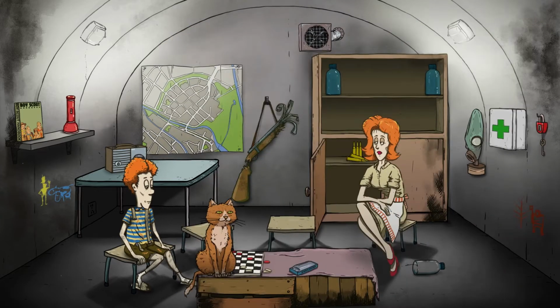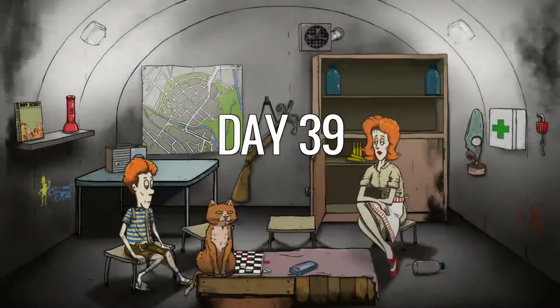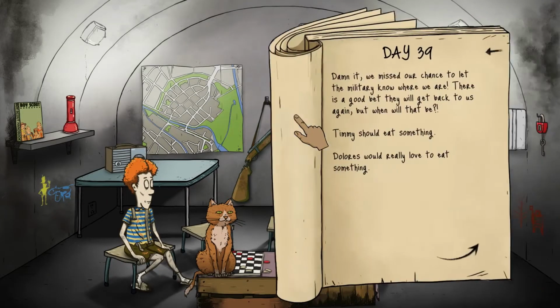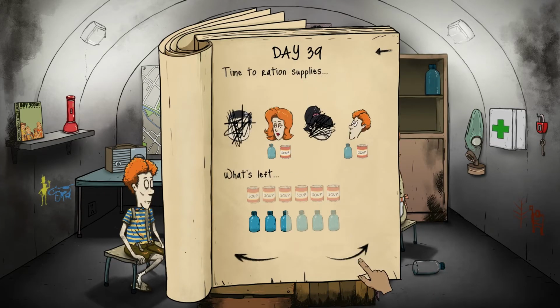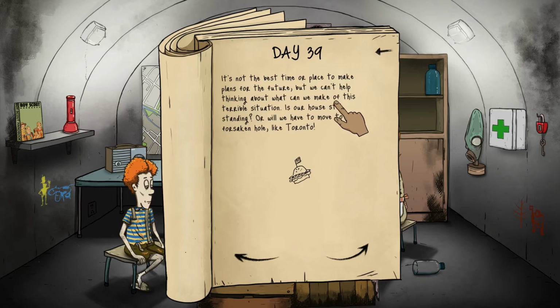Just received another transmission, but we don't have any cards. Damn it. I have no food. I can't give them anything. Right, it's not the best time or place to make plans for the future, but we can't help thinking about what we can make of this terrible situation. Is our house still standing, or will we have to move to some forsaken hole like Toronto?